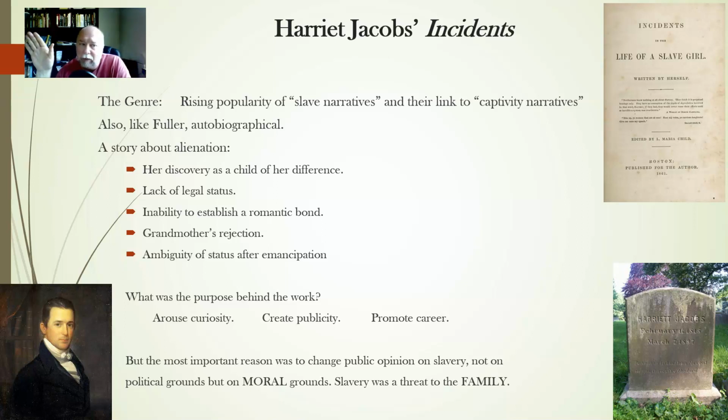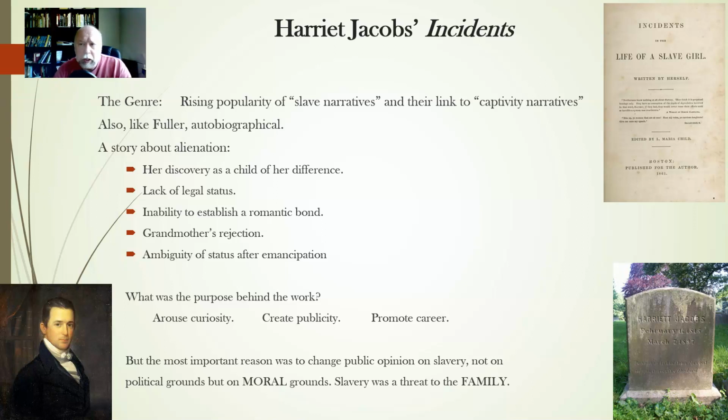Well, as I said, very few people did. But that's why you had the Underground Railroad. That's why people had to escape not just across the Mason-Dixon line. They had to go all the way to Canada to be completely free. So that ambiguity of her status after her emancipation: will I be dragged back down? And there were many cases where someone was dragged back down south, even though they were declared free up north. Many cases. Dred Scott was one of those cases.